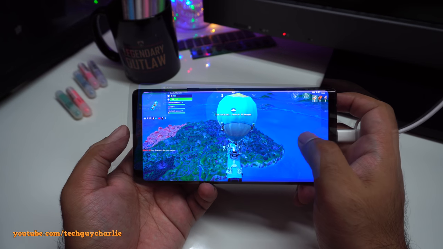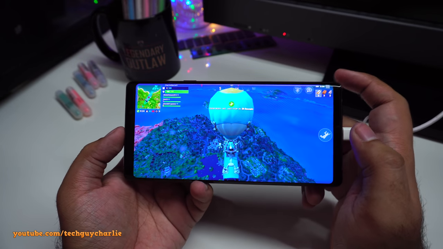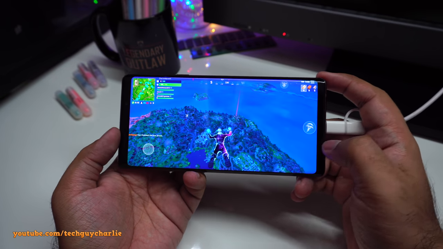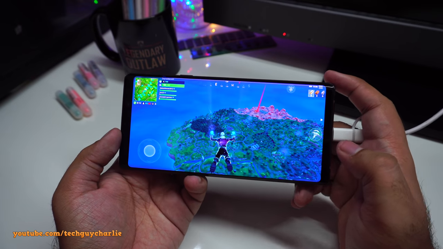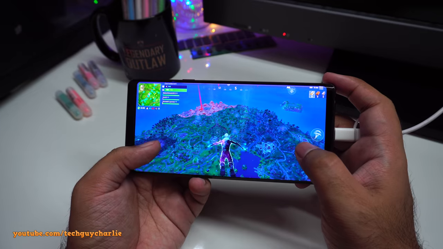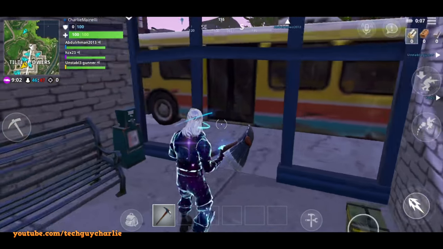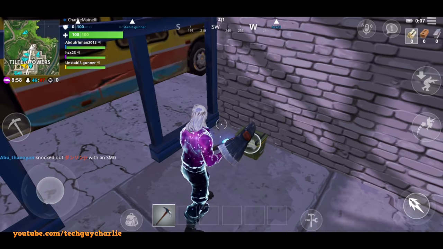Here we go. So I won't be able to play properly because I'm actually looking at the camera screen while I'm playing this, so don't really expect any high quality gameplay. But let's go ahead and record the gameplay so that we can see how the quality is like. So now our gameplay is being recorded. Let's go find some weapons. What is that?